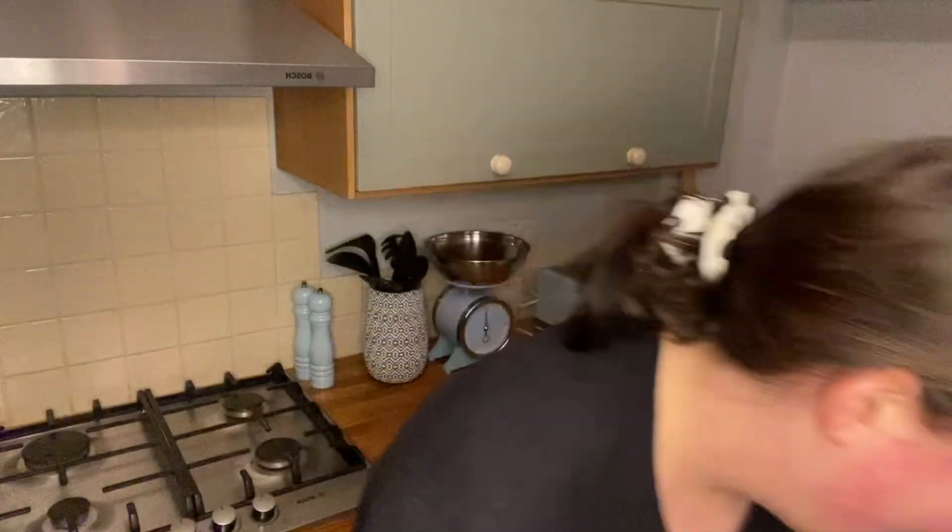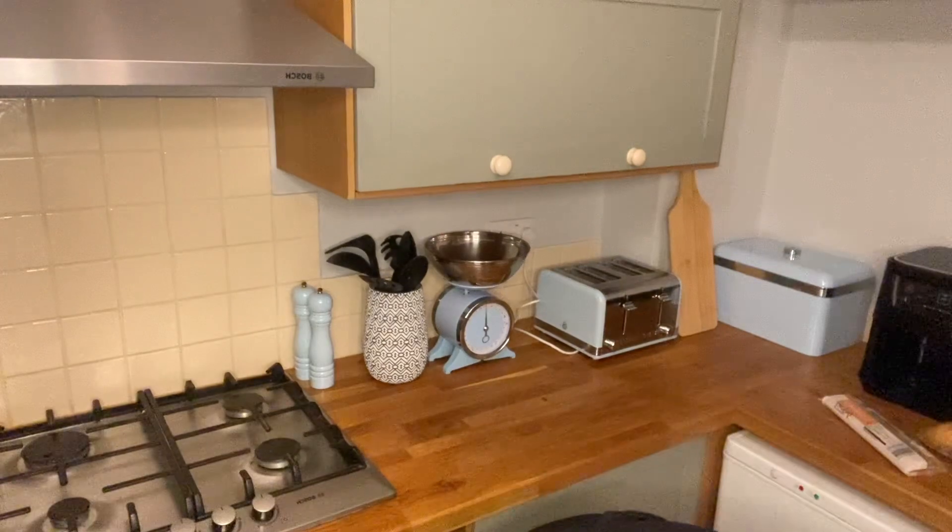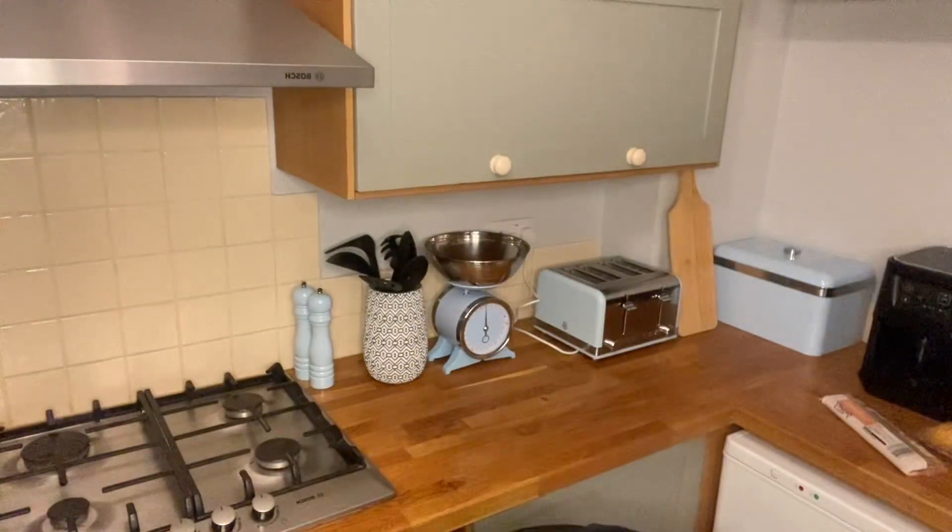I wanted the romaine lettuce but they'd run out - I don't know why, everyone's on the January health hype I suppose. There are loads of protein yoghurts in Aldi if that's your thing, but I think they're a bit expensive. Greek yoghurt is just as good and so much cheaper. I wanted Braeburn apples but got granny smiths because there weren't any - it is what it is, I went at about six o'clock, what did I expect! Pasta and spaghetti from the essential range. Another packet of baby spinach - that'll be gone in a few days. Cucumber - two.